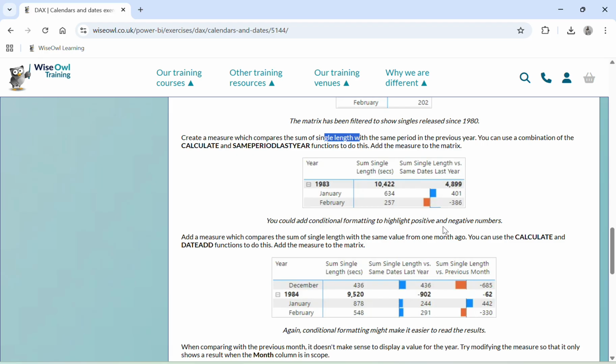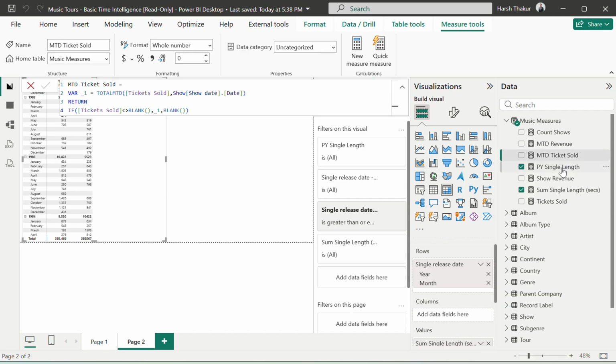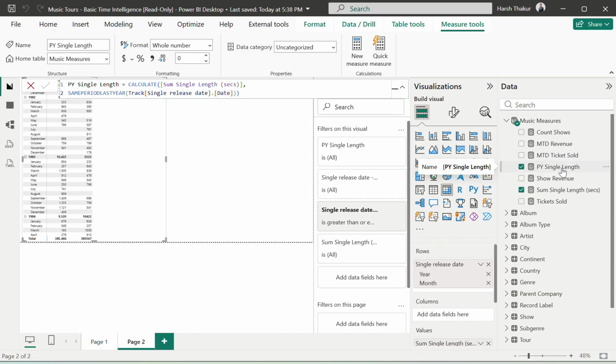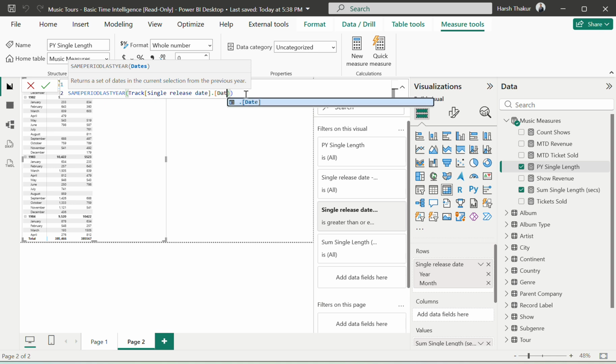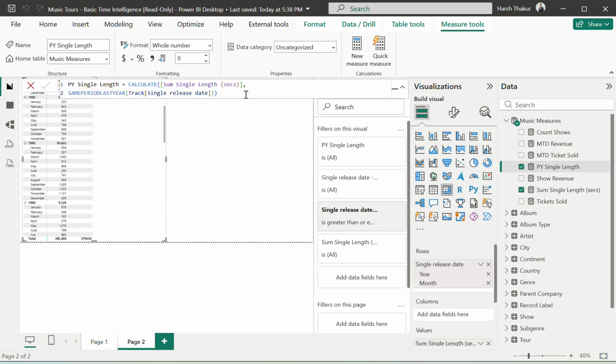You can use the combination of calculate and same period last year function and add to the matrix. So if I click here, something is not working, same period last year, right? Comma. So these are the dates for same period last year, release date. And instead of this, if I choose this, it's now totally empty.